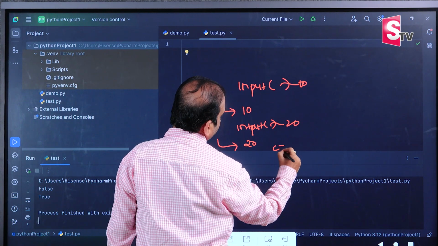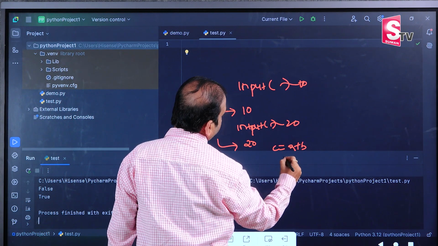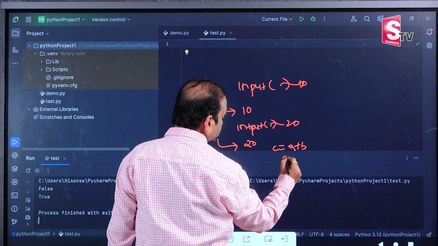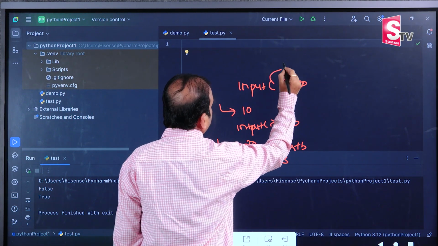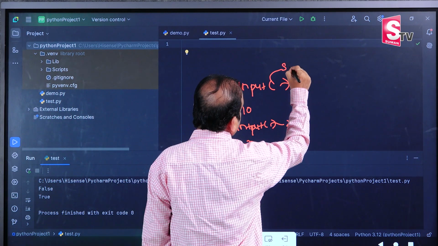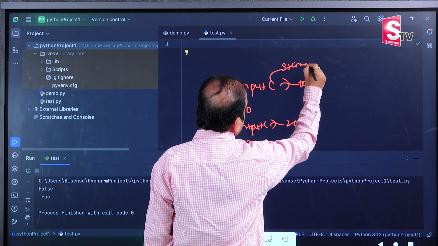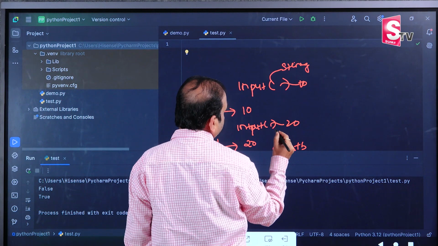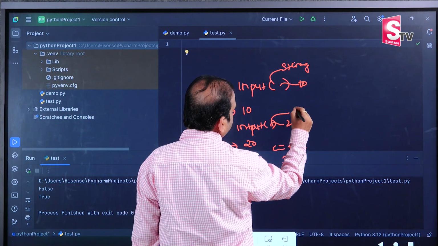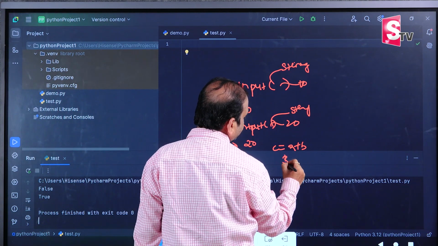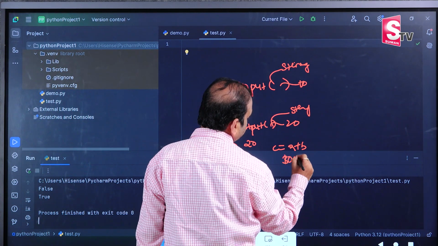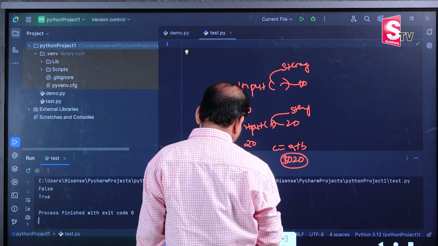Now I will add, c equals a plus b. Then it will not give 30. It won't give 30 because the input function will take it as a string. Whatever you enter will be a string, not a number or integer. This also will take a string. When I try to add this, you will get 1020, not 30. I will show you that practically.